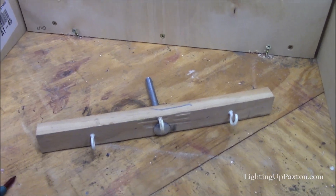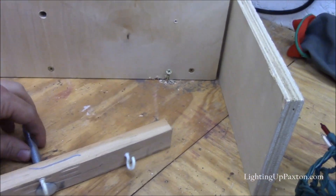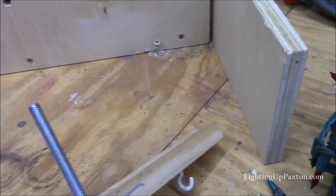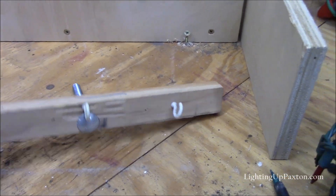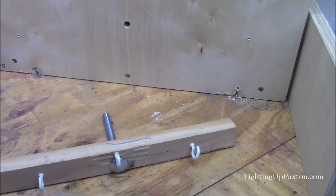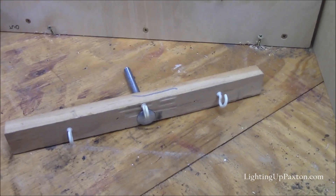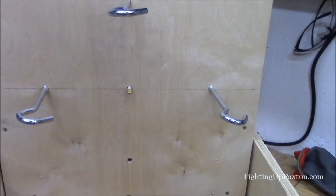Real quick, I want to show you my old method and why it didn't work so well. Before, when I made my super strings for tree wraps and things like that, I just had a little piece of wood with three hooks in it and a bolt through the middle that I put in the chuck of a drill. I'd hook all the male ends to a fixed point, hook the three female ends on the piece, and the drill would just spin them up and together. The only problem is that it would put more spins on the strands together but not each one individually, so after you finished, the whole thing would want to coil and tangle on itself.